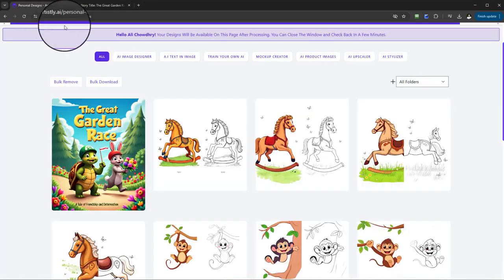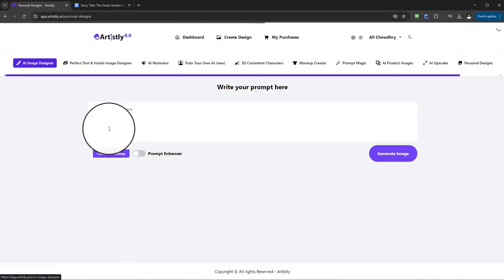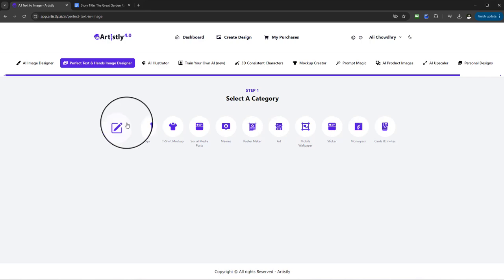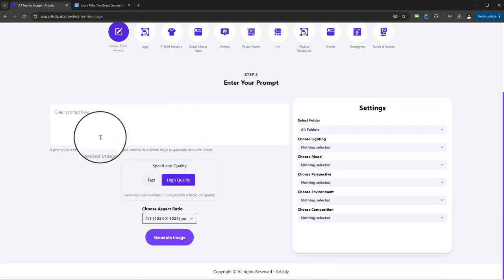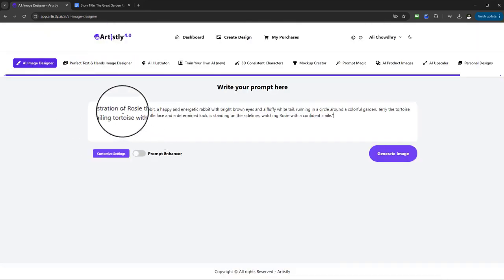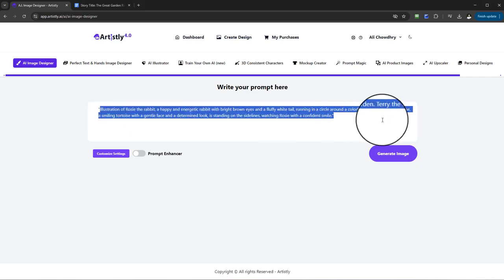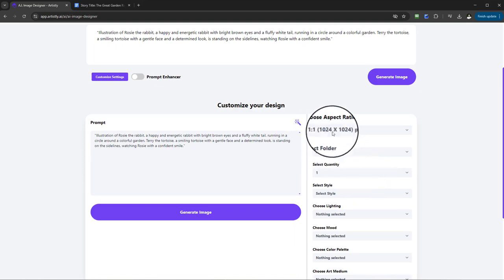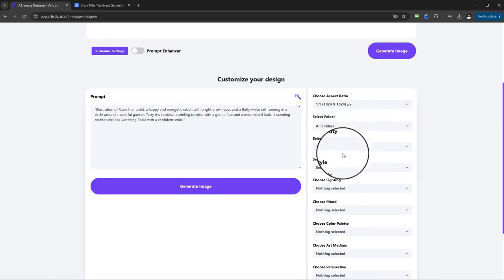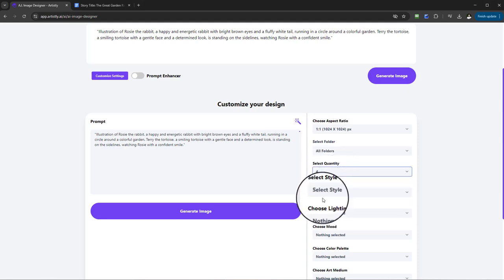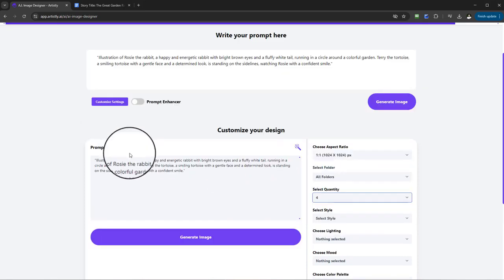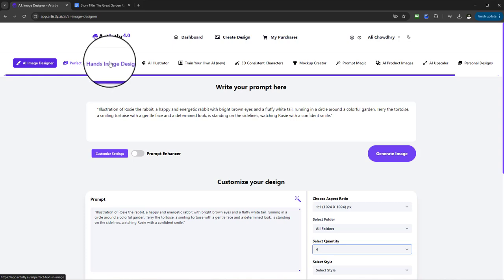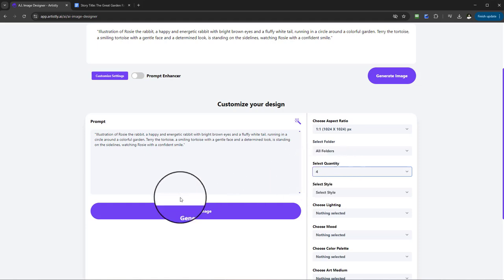Okay, I take the next illustration and I could come back to Image Designer or Perfect Text, each one. But I'm going to go Image Designer and I'll explain why. So I've got this here now. I put the prompt in, customize settings. For this one, the reason I've chosen this one, because I can get 4 variations, just allows me to get better content. But if I want just one design that's more high quality, yes, I can go to Perfect Text and Image Designer. But because it gives me 4 variations, I can just see which one I like the most.